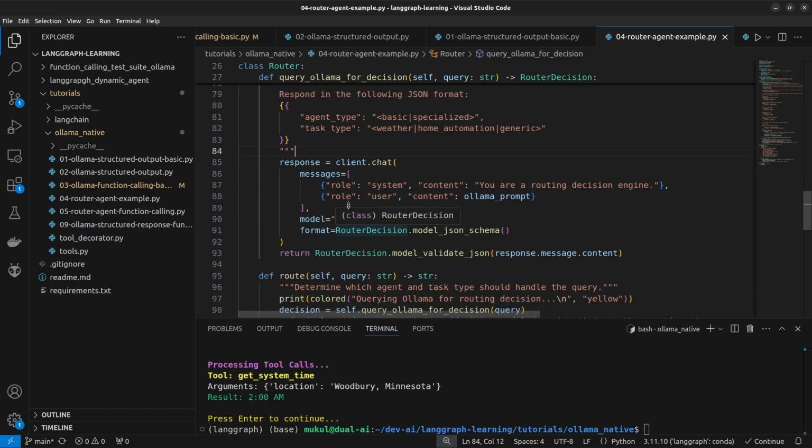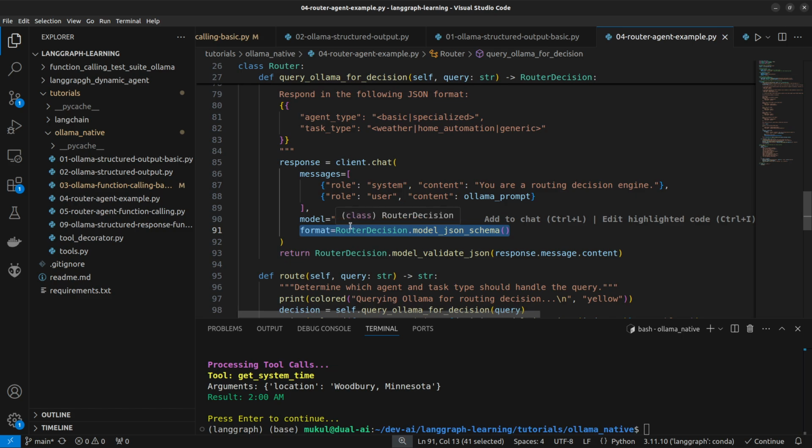Right now, when we are asking, this is the response client.chat. So this is where we are saying, hey, respond back with a structured output. And this is the new feature in Ollama where you can use structured outputs now. So if you want to watch, I've made a video right before this video where you can very clearly see how to format your requests and responses to get the structured output back. All right, so I'll link that particular video in the description over here, but let's continue.